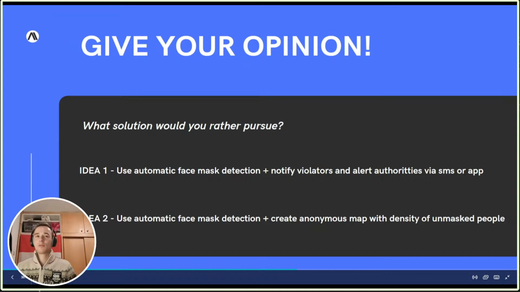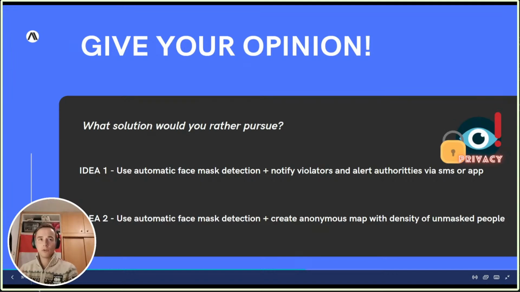Now, it would of course be great to hear why, but let's just assume that we chose idea 1 because it's just direct, right? You can directly tell violators or unmasked people, please put on your mask, and then you're done, right? The only problem with this is privacy.